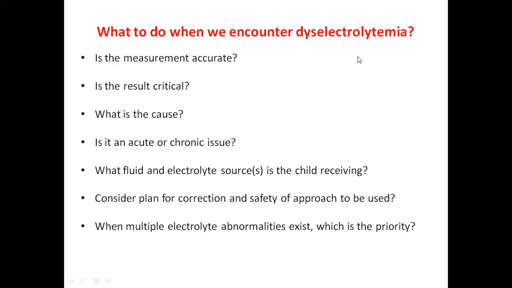Whenever you encounter a dyselectrolytemia, what is the first question you're going to ask? Is the measurement accurate? Is this report correct or not? There are many flaws in electrolyte measurements: the calibration of the machine, sample collection, transport, all these things can alter your electrolyte number. So you need to see very carefully whether this abnormal report correlates clinically. Like your radiologist tells you, always correlate the findings clinically. You need to correlate the electrolyte report clinically.